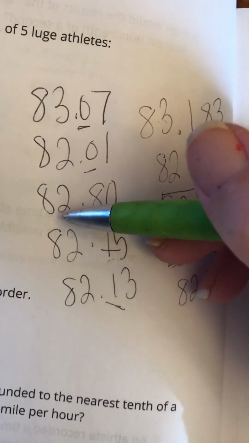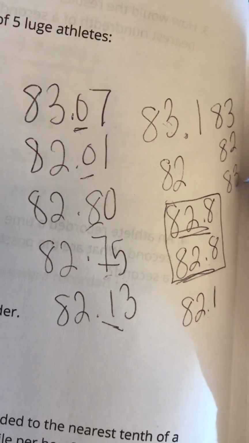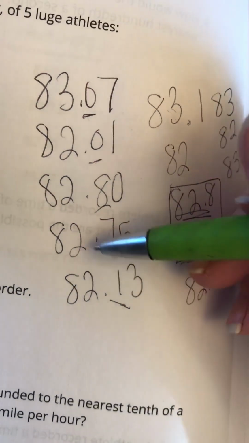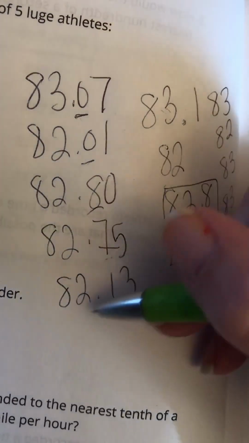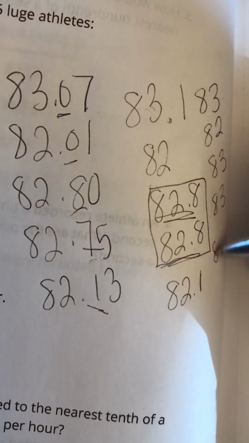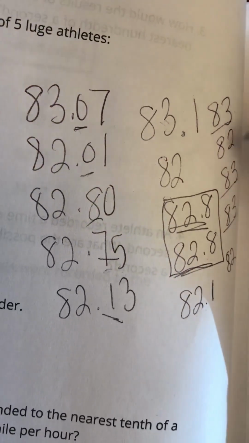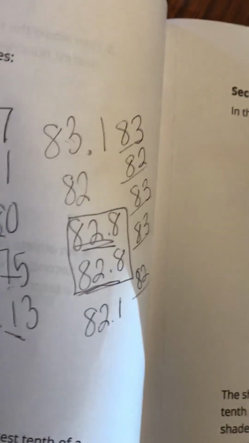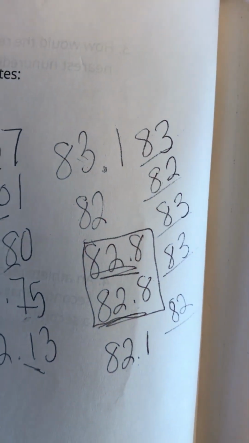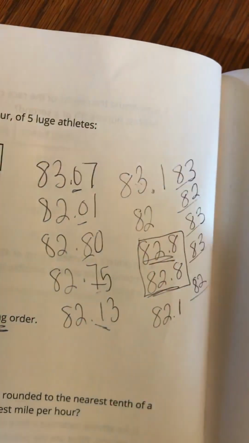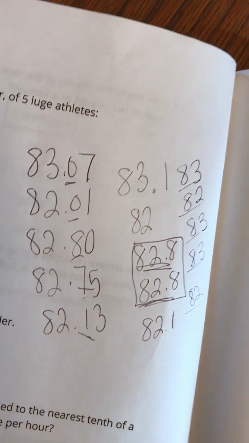This one would go up to 83, because we've got a 2 and the number beside it is 5 or more. And then this one here is also going to go up to 83. And then our last one's going to stay at 82. So we have several that are the same. They're either going to be 83 or 82. So whenever you're doing a race, we want to get more precise so that we can see who actually won the race, because some of these would look like they tied.